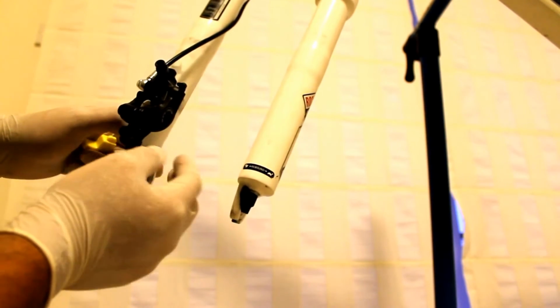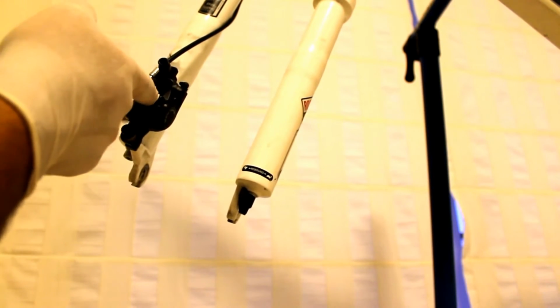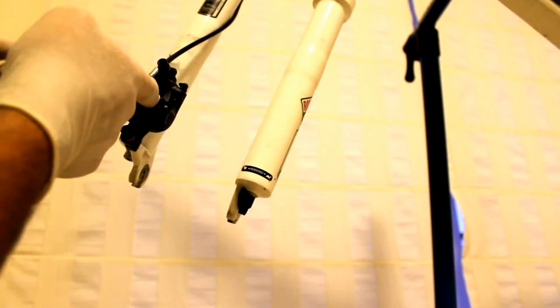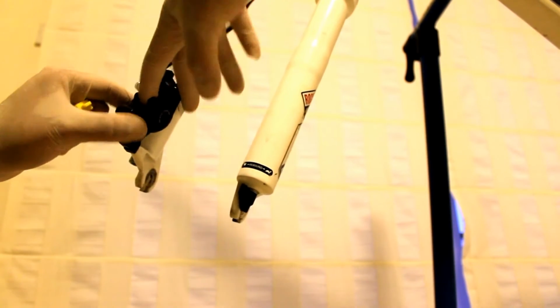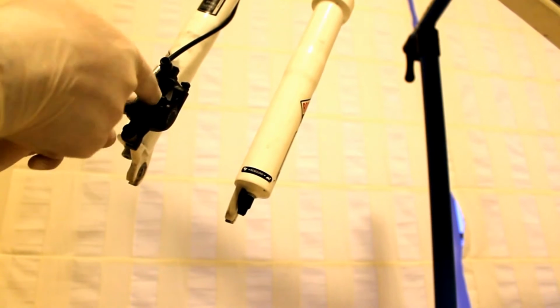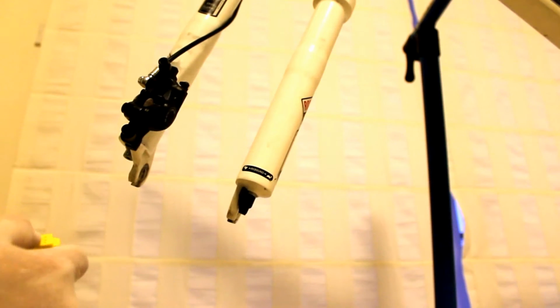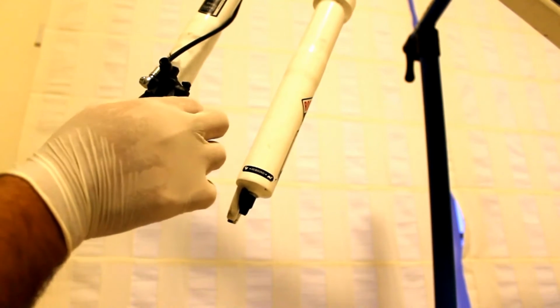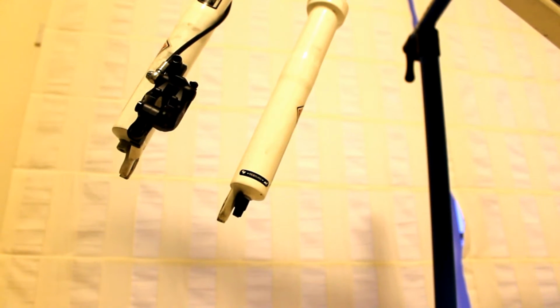So in order to avoid rebleeding the system, you need to push the pistons in your caliper as far open as possible. What this will do is push all the excess oil from your caliper and your brake hose up to the reservoir located on your brake lever.